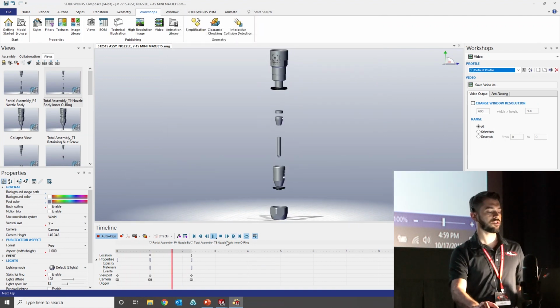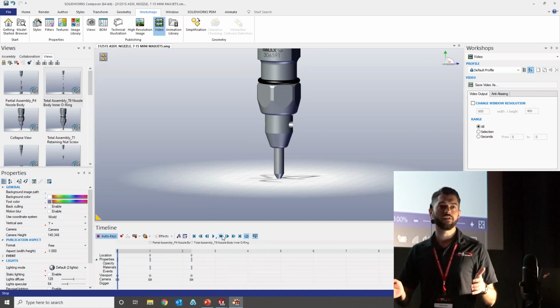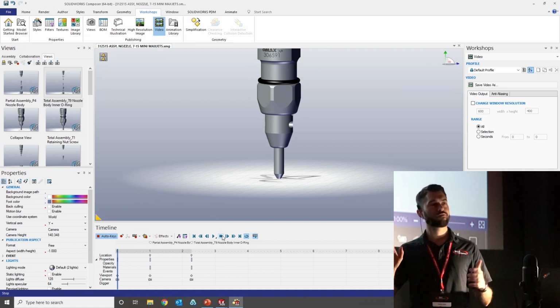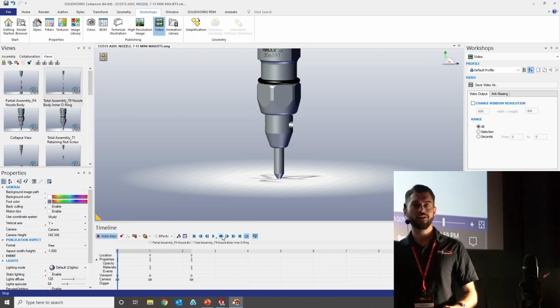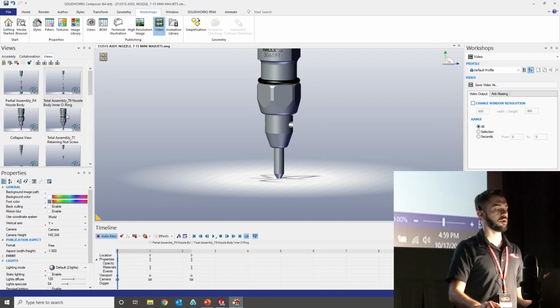All right, now animations are really good, but images still serve a big purpose. And one of the things that I've noticed, because I do a lot of Amazon shopping, is pretty much everybody seems to have 360-degree views of their product. You can go through and basically see it from every angle, so you know you're buying the right thing. We can now do that a little bit easier in Composer.